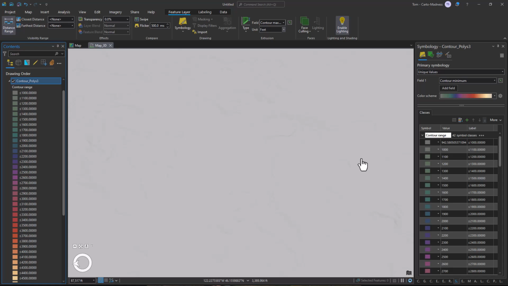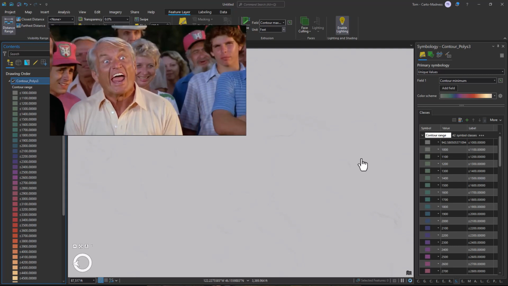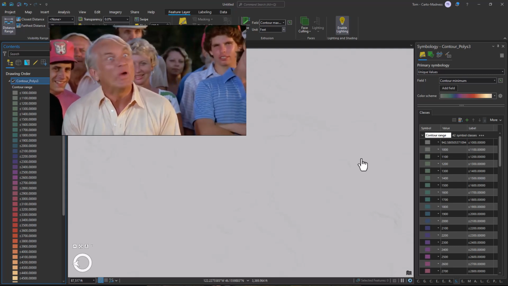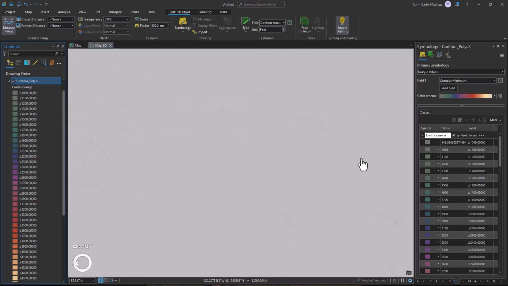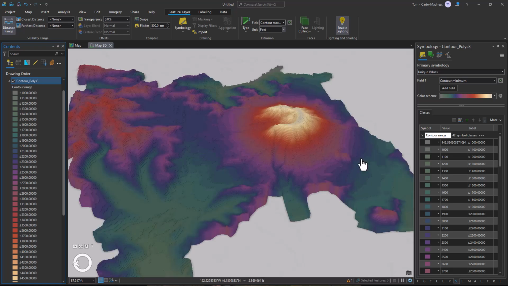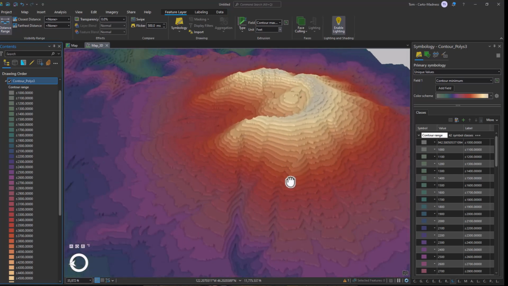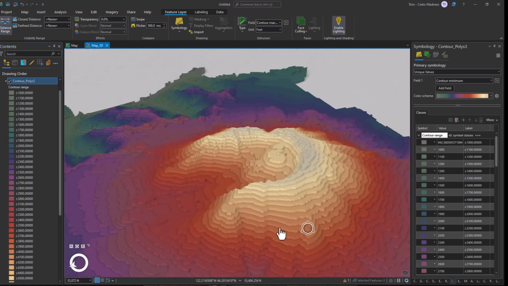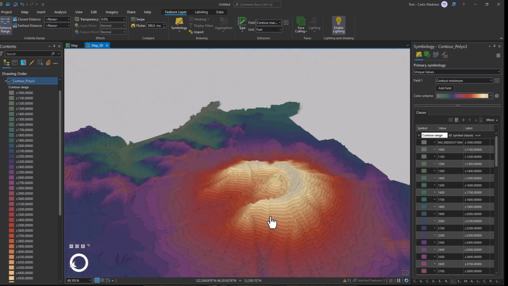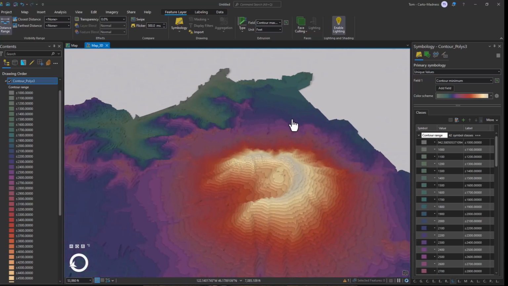This takes a little bit of horsepower, so we have to wait. Well, we're waiting. Yes, thank you, Judge Snails. And once it does come in, we can zoom in and ooh, nice.